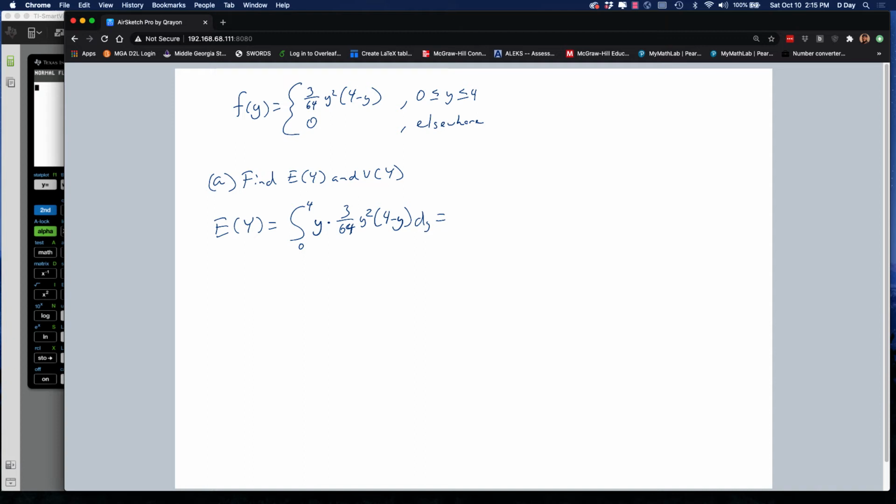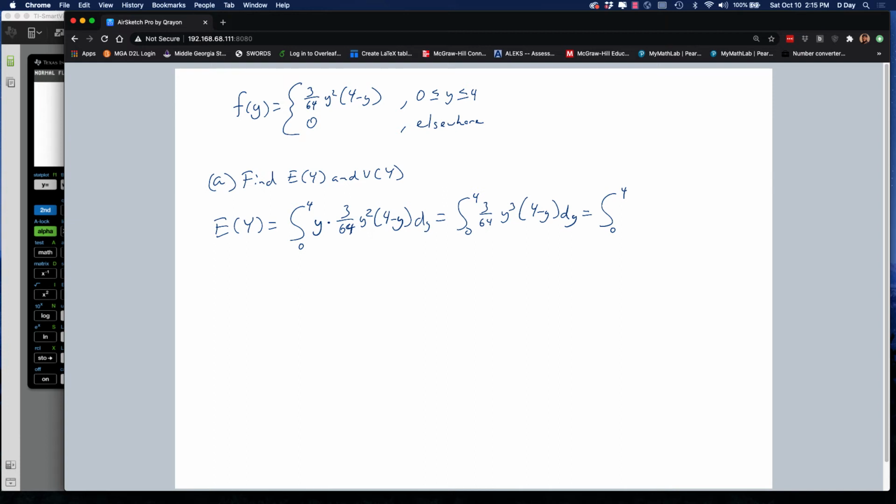Putting everything together, that's going to be 3/64 y cubed times 4 minus y. I'm always cautious when I'm doing this, as should you be, because it's easy, no matter how good you are, to screw up a multiplication of some terms when you try to jump steps. I try to warn majors about that all the time, and some folks just don't like to listen. That's called being stubborn.